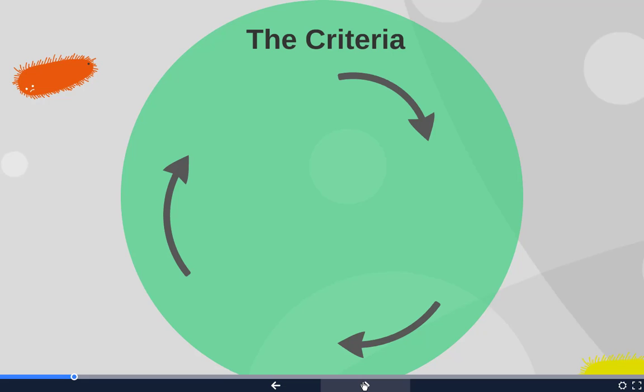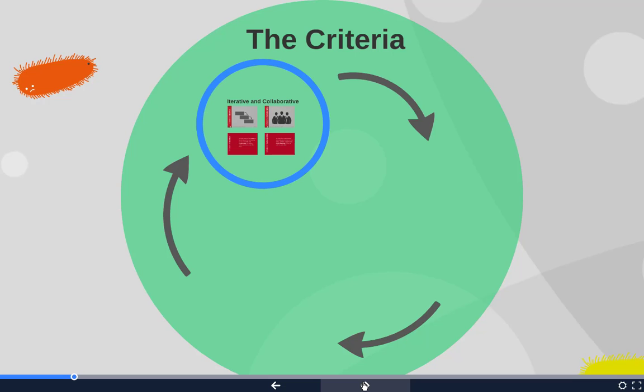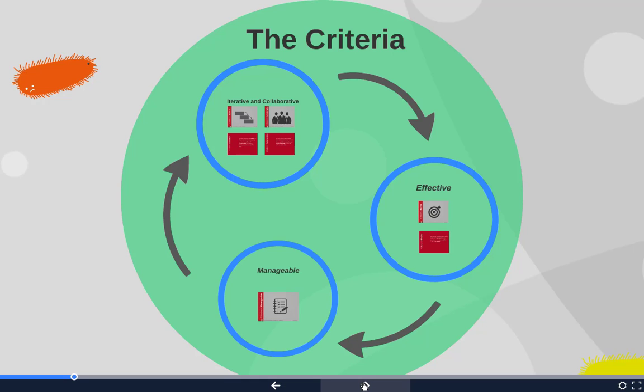Moving forward with SAM, there are some criteria with SAM. I'm going to discuss four different criteria, and these can be located on Dr. Michael Allen's site, or through Dr. Michael Allen's company, at alleninteractions.com. The very first two things, as far as criteria are concerned, are that SAM has got to be iterative and it's got to be collaborative. Moving on, it's got to be effective. And then, of course, last, it's got to be manageable.